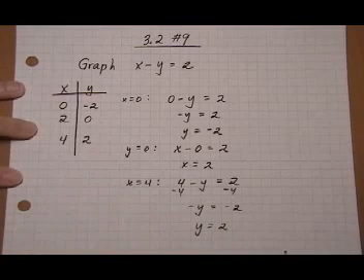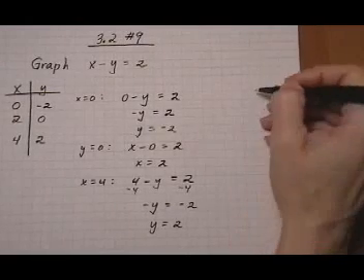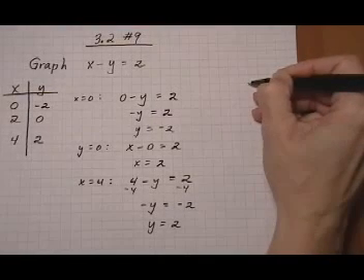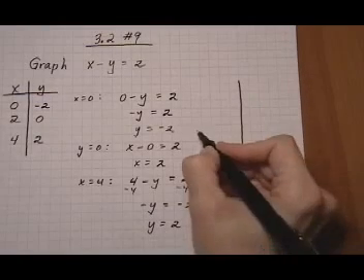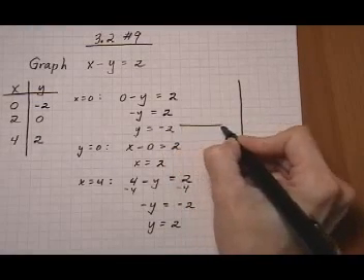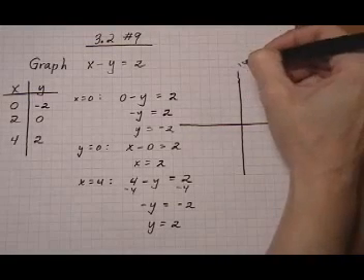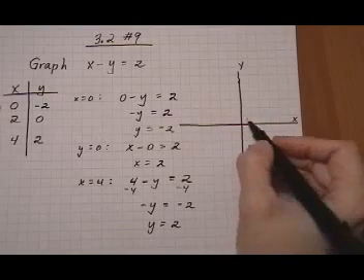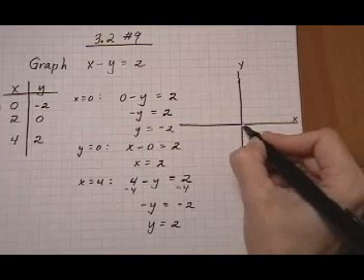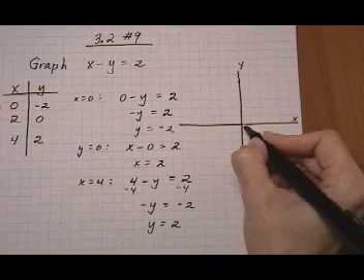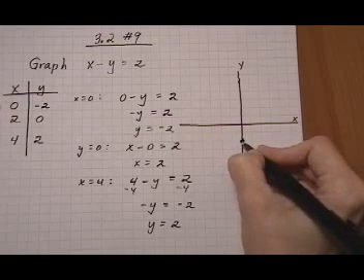Now we're able to graph the equation. And it's good to use graph paper. That way the line will come out somewhat straight. So we have our x-axis horizontal, y-axis vertical. And I'll make every square equal to 1. So if x is 0, so we start at the origin, we move 0 for x, y is minus 2, so we go down 2. There's our first point.